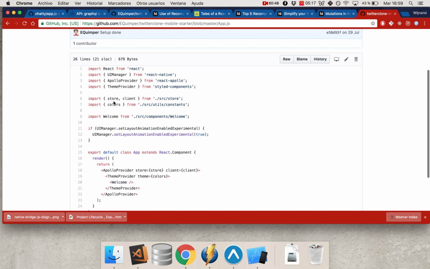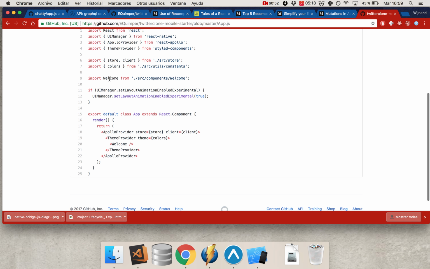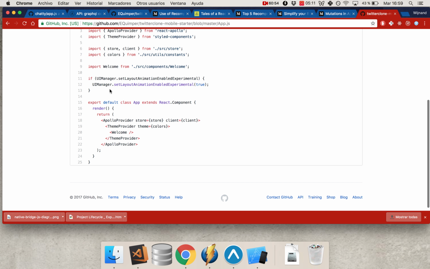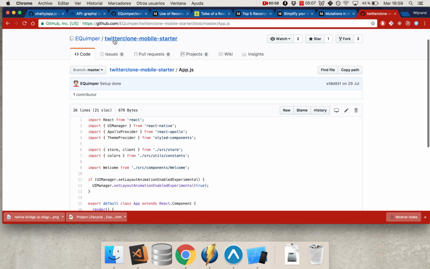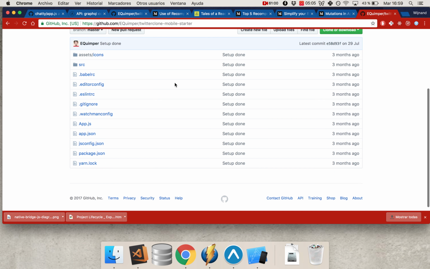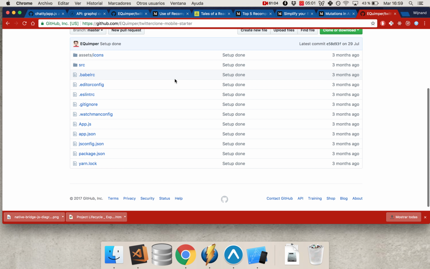Without the UI manager, without a theme, without the welcome component, I basically have everything. He just put them in separate files, which may be good.